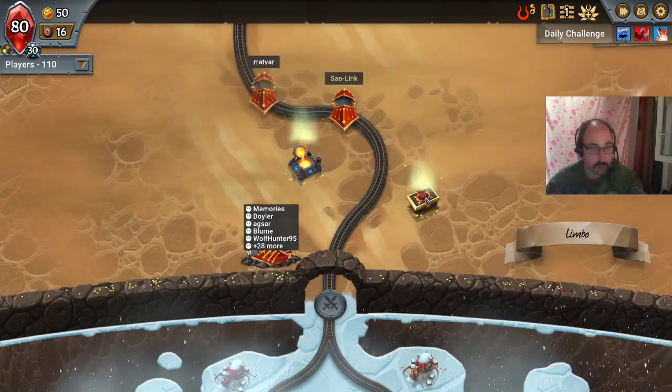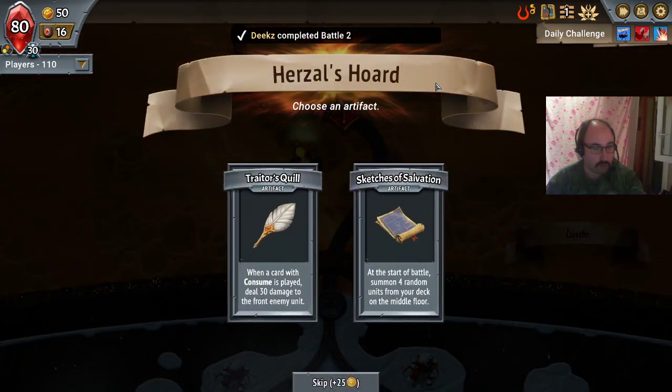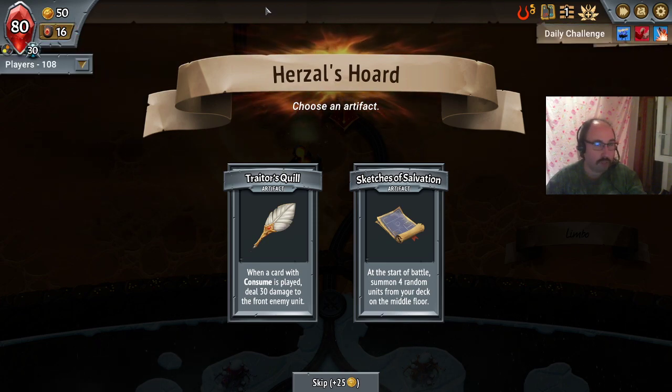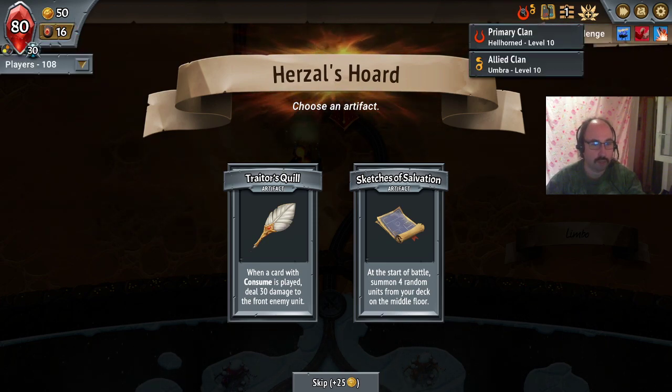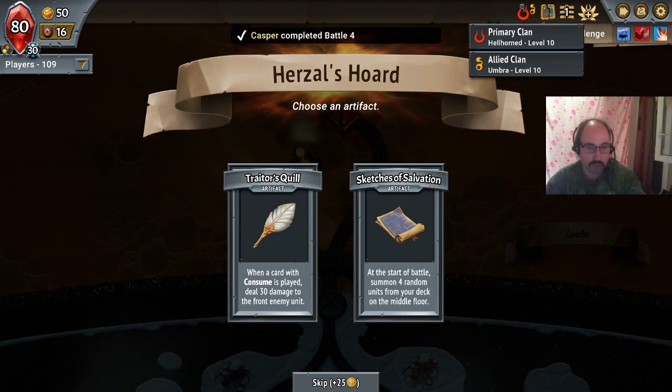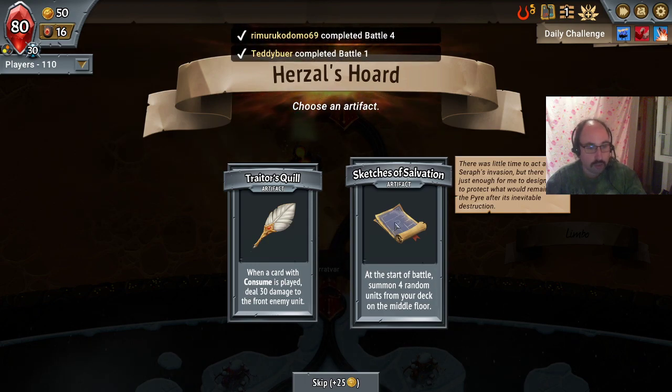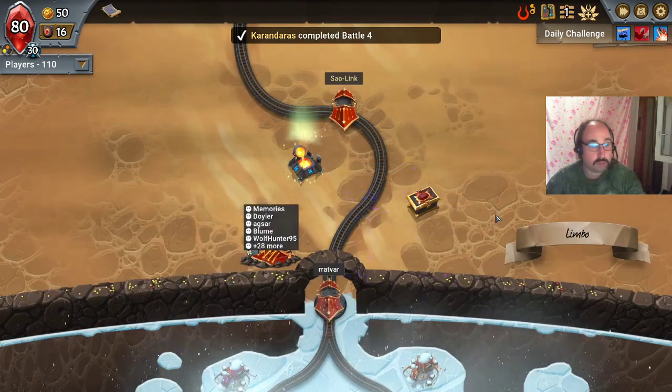Okay. Let's see. Sketches of Salvation. Well, we are Hellhorned Umbra, so I guess we have to take it. Put all the big boys, Shadow Sieges, Demon Fiends, Consumers on the middle floor.